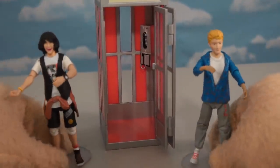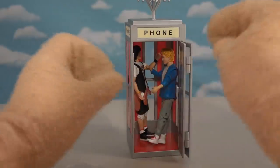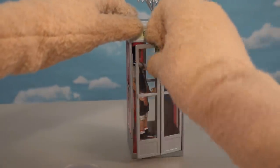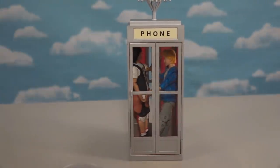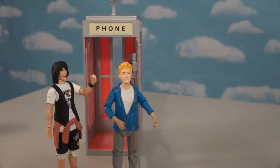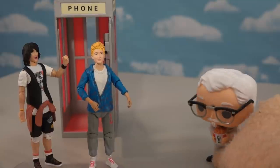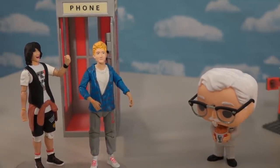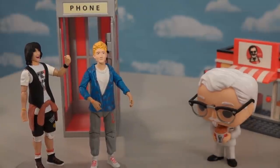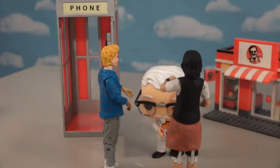Here we have the cool phone booth with the really awesome Bill and Ted figures. Let's see if we can fit these guys in there — oh yeah, they fit! Close the door and down they go. And of course where they turn up, nobody knows. 'Hey Bill, where are we?' 'I don't know Ted.' They end up meeting a character representing Colonel Sanders at his very first Kentucky Fried Chicken — Cool dude, give us your chicken! Yeah, they're on their way to meet cool celebrities.